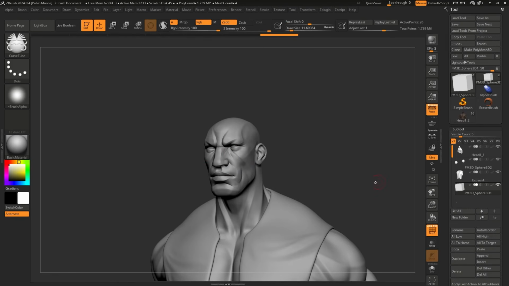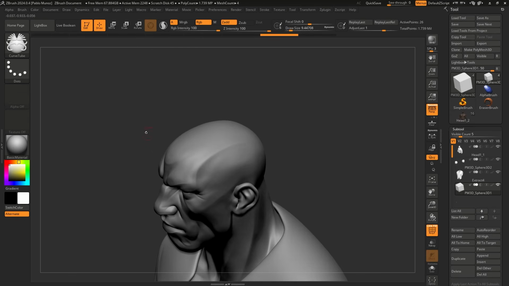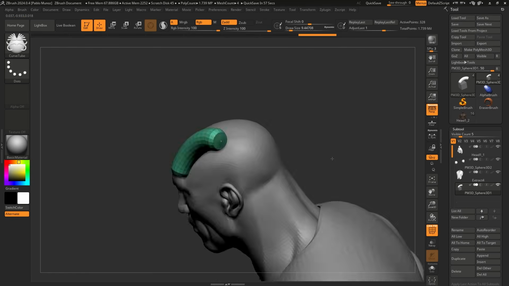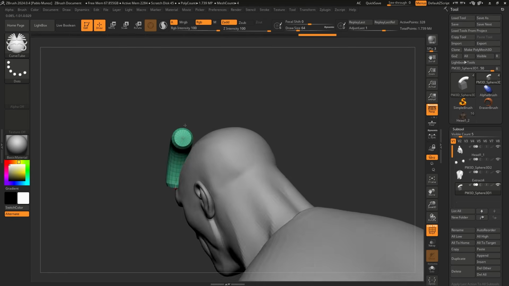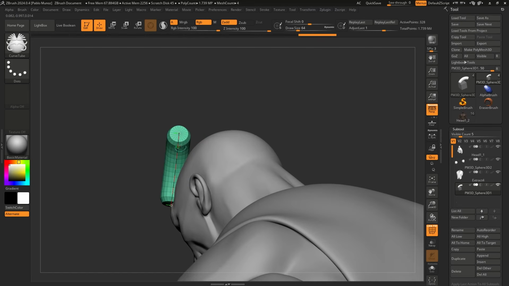So now with this cube selected that has no subdivision levels or anything like that, we can use the curve tube. So now with the curve tube selected, we can just go ahead and click and drag to draw our curve. Great, so we now have something going. Now the first problem that you'll see if you're not aware of this is that when you rotate around, the curve that you created, that tube, is not following the contours, in this case, of the head. It's just sitting on a single plane, right?